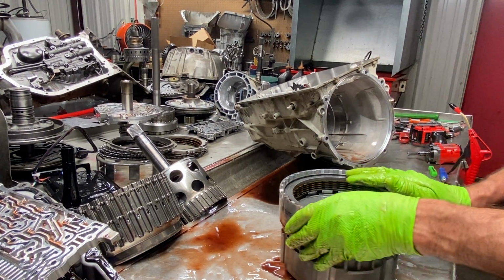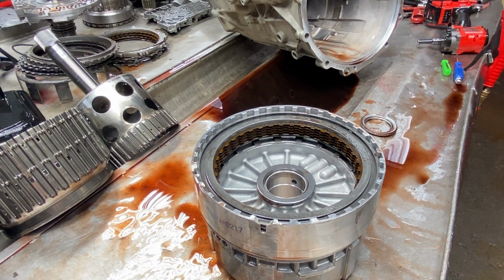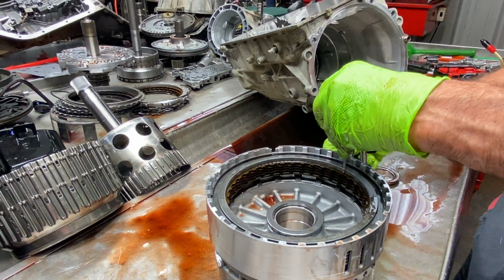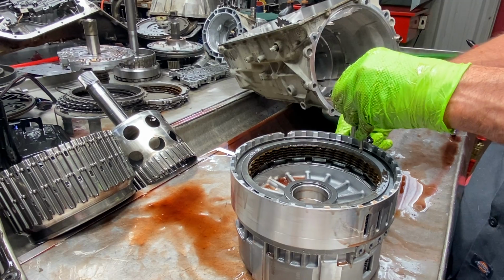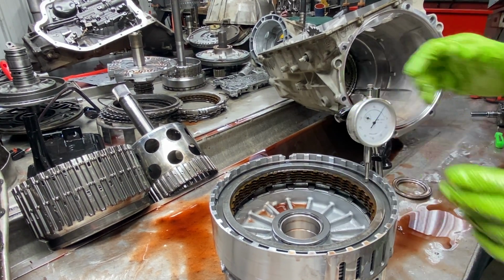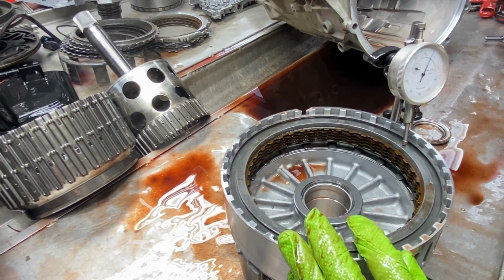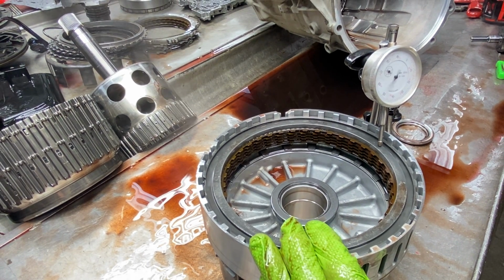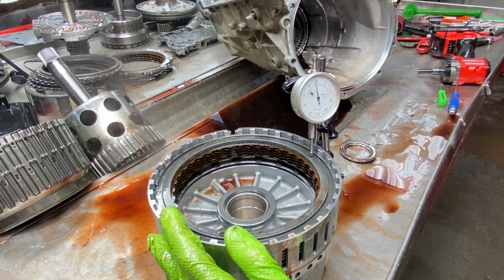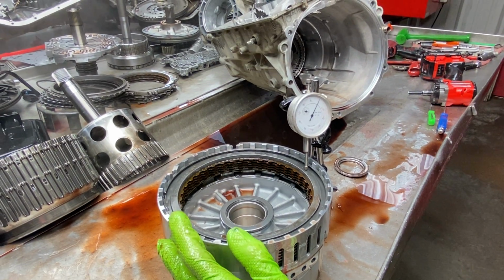Now we have our 2/6 clutch here. You know, the same way you can put your tester on this. I don't know if this will hook to my stand. Not really that, but you can take this like that. I can set that to 0. I'm going to have to clean all my tools up now and get done showing you guys. But this is our 2/6 clutch here. I'm going to find the circuit. Lube. There it is right there. Okay, it's just almost 0, but I'm going to touch it and see what it does. We've got almost 86 thousandths clearance in that clutch plate right there against the wave.